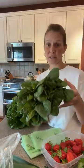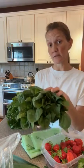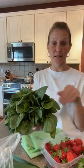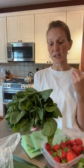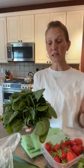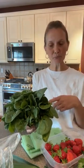We also have spinach. So same idea with the spinach. Do not wash it until you're ready to use it. Spinach can be eaten raw or cooked. We're going to store it in the fridge, same as the romaine. So in a plastic bag, in the fridge until we're ready to use it. Wash it, and then either eat it raw. That's my personal preference. I just think spinach is so tasty. So I like to use it just in salads, very simple salads for lunch or as a side for dinner.